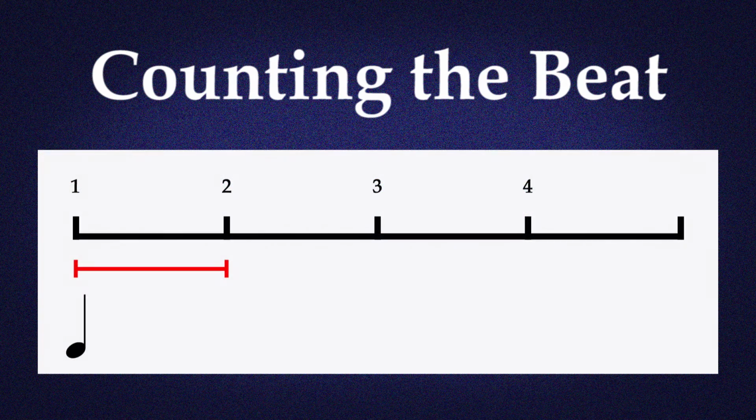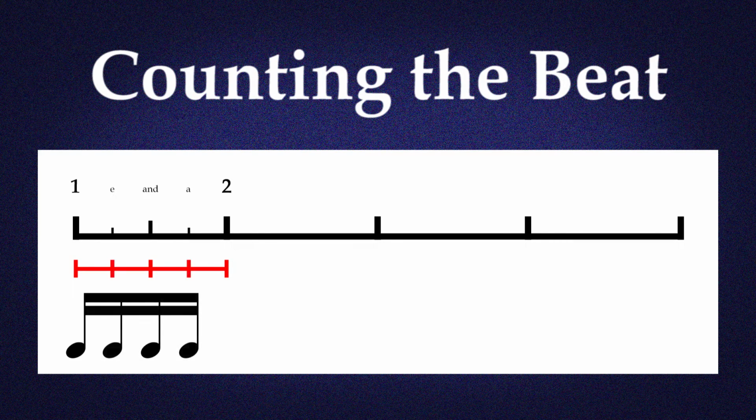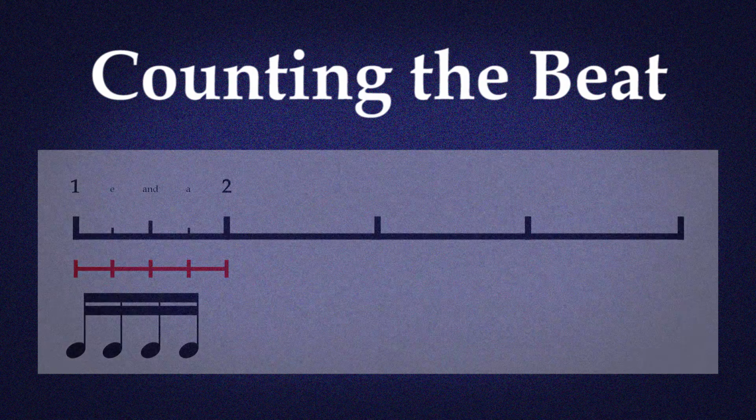For eighth notes and 16th notes, we have to create divisions within each beat to account for the much smaller and faster notes, but they do still need to be counted. At this point, rhythms can get pretty complicated, but counting is still the key to understanding the timing of the notes.